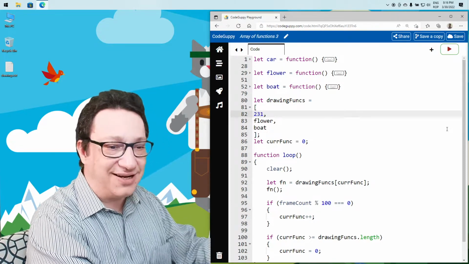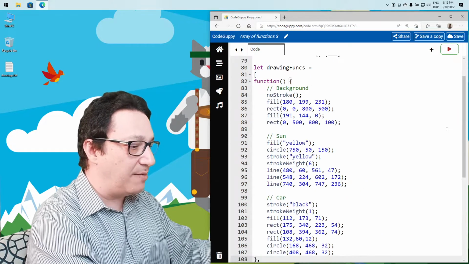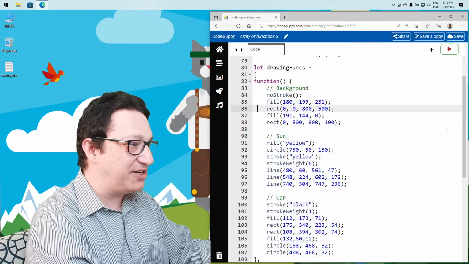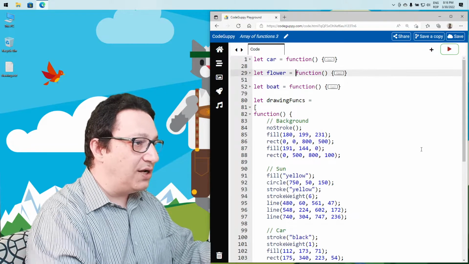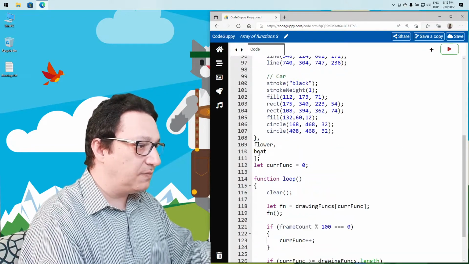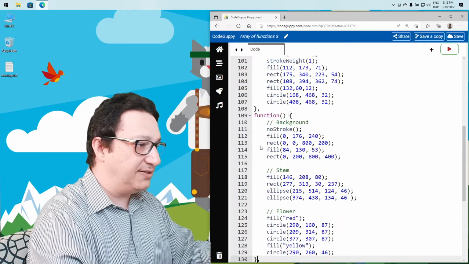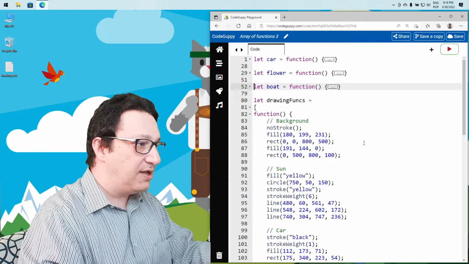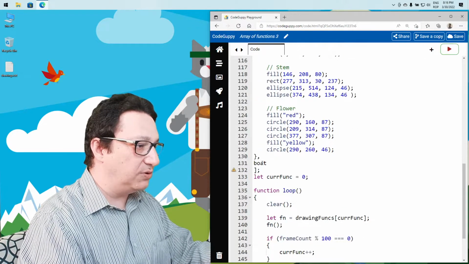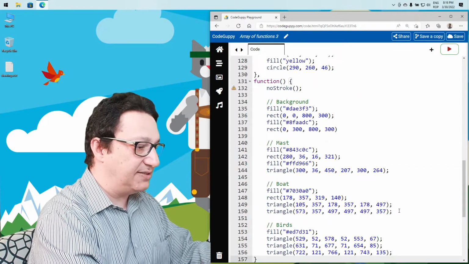Exactly like we'd put here a number, right? But instead of a number, I'm just pasting this entire expression, just like that. And take the second one, flower, and I'm pasting this one as well, and take the third one, boat, and instead of the boat variable here, I'm pasting this as well.